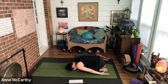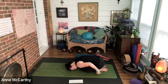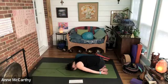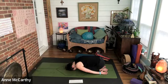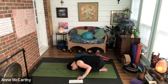So you can begin with your hands in front of you. You can try it both ways and see which works best in your body, which stretches better, what feels like you need in your body this morning. Go ahead and breathe. Let your arms and shoulders go and breathe.